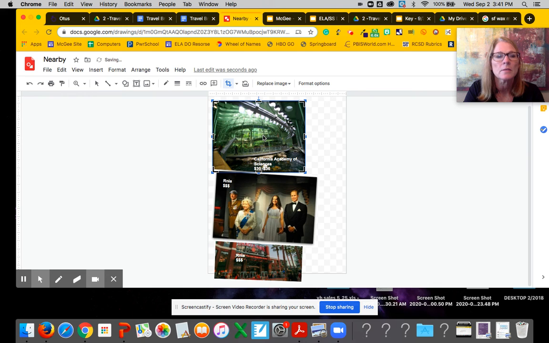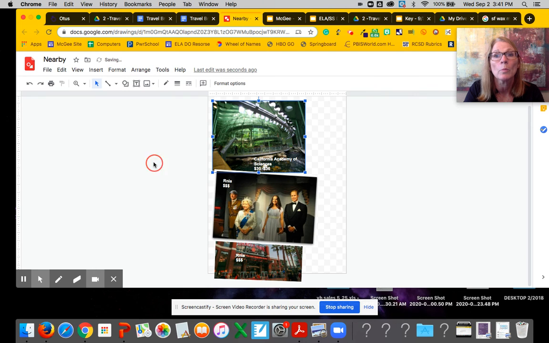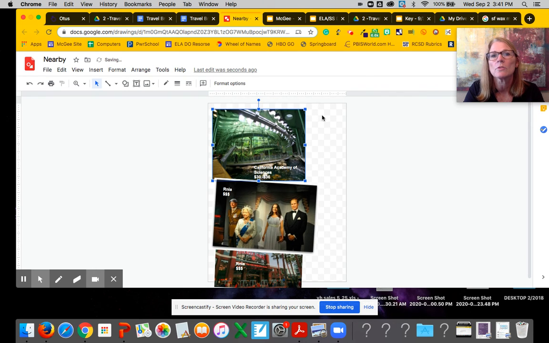So I'm going to spin this a little bit. I'm going to come up to this. I'm going to hold down my shift key, click on the text box. It's easier, I guess, to click on the text box and then the image. And again, now you have those go together, arrange and group. And I'm going to have to scroll up to get to this handle. Tilt it a little bit.